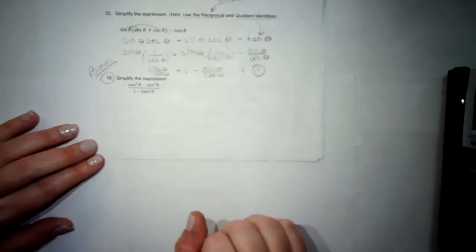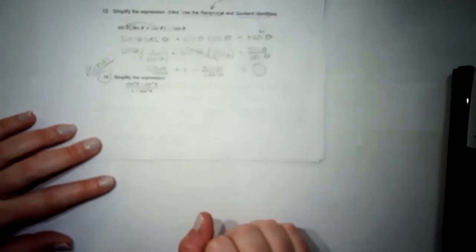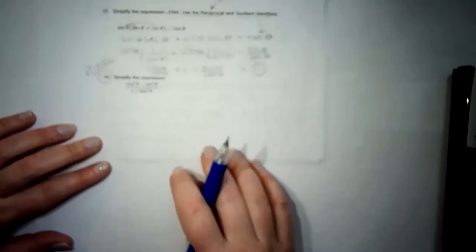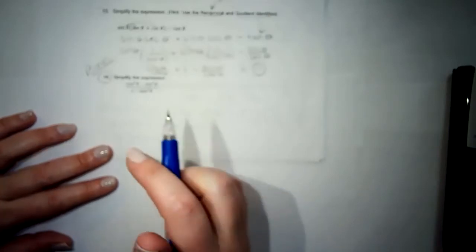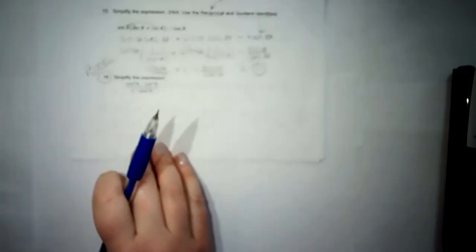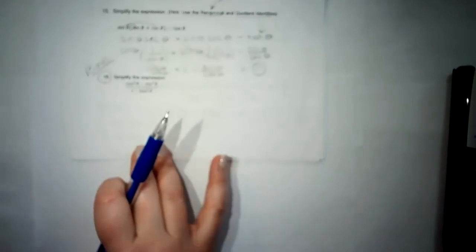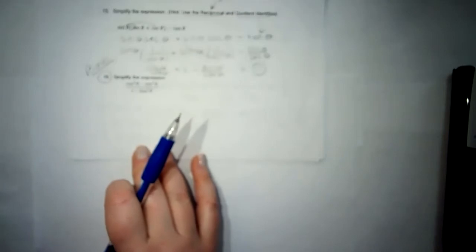All right, so all it tells you to do is simplify. There is no hint at all. It just tells you to take off and go. What I noticed when I'm looking at this is there's a couple of ways you could approach it. The top, cosine squared theta minus sine squared theta, looks like it should be Pythagorean, but it's not, because there's no way to rearrange that. The bottom kind of is a little bit, but still there's really nothing you can do. They're both awfully darn close to Pythagorean.